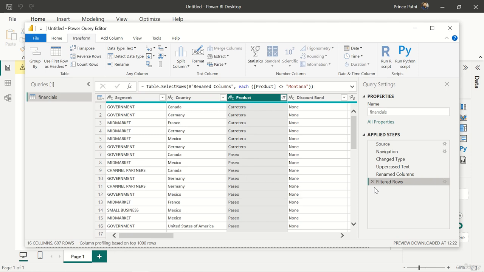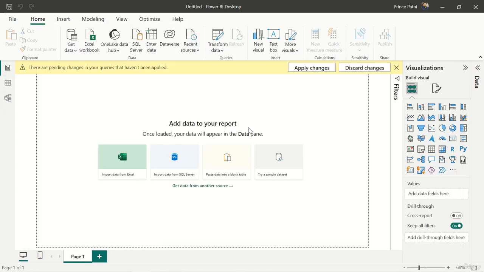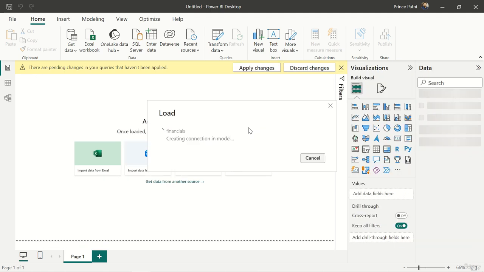Now all of this is done, beautiful. What we will do is go back to the home tab, and you can now click on close and apply. Once you have done all the transformations, you have to go back to the home tab and click on close and apply. There are other options of apply, close, etc. Apply would apply, but still keep the window open. Close would close this without saving changes, but I want to do close and apply. So this will apply changes to my query.